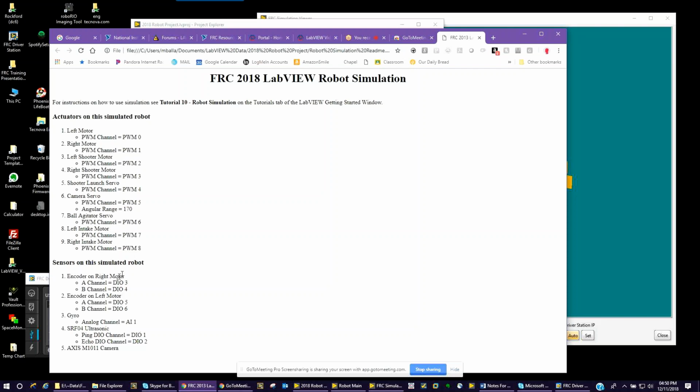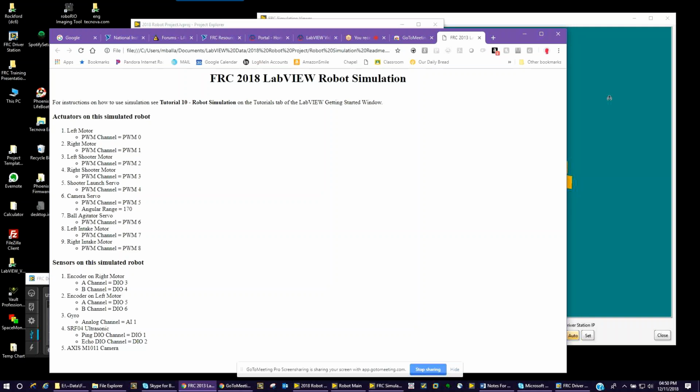And then sensors are connected here. So our gyro is connected to analog input 1. Our ultrasonics are on here as well, connected to DIO1 and DIO2. So if you're wondering, when you go to add certain actuators or whatever, this documentation helps you figure out what those things are.